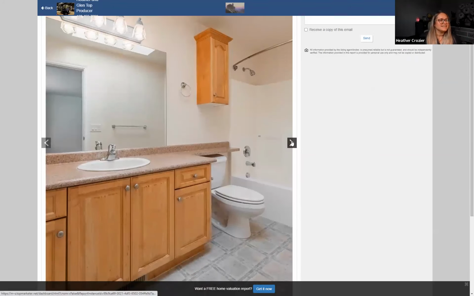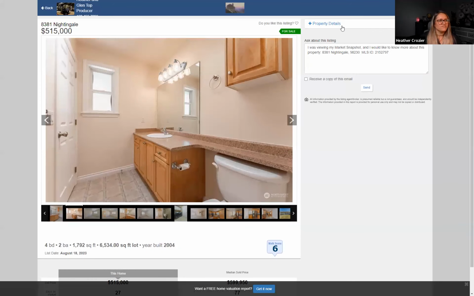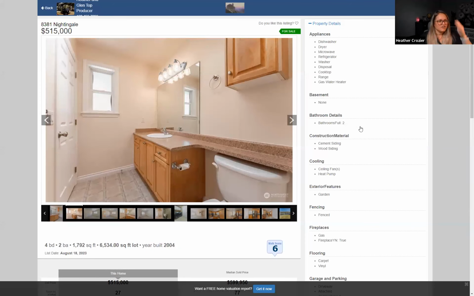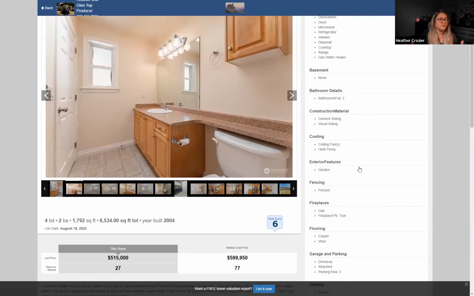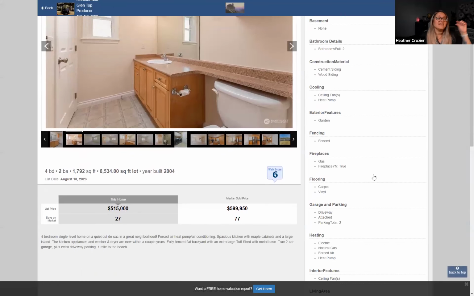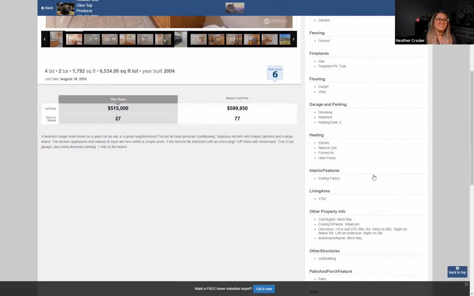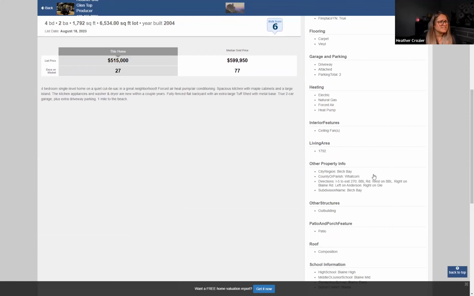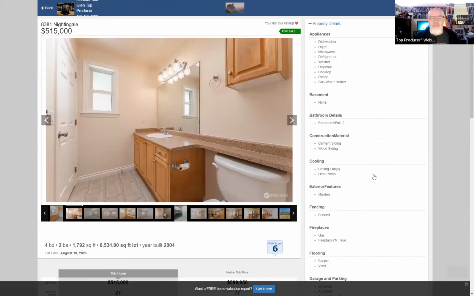So property details you can click on will show you at the very top exactly. It'll pull all that information from the MLS. You have that little heart, do you like this? Give it a heart. And when your customers do this, you're going to get notified that Bob or Sue or whoever clicked on here said they like this address, and it'll send you that email. Does it send a text or an email? Sends an email, yeah. Okay.